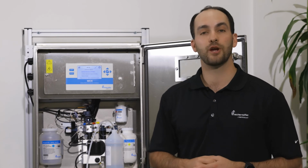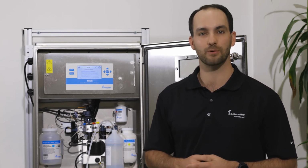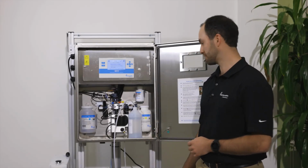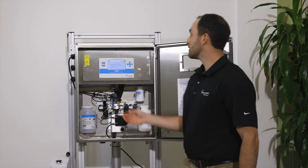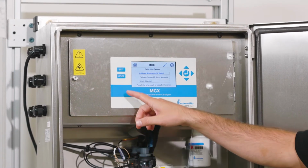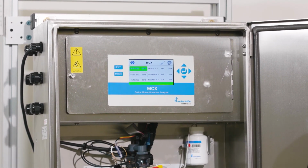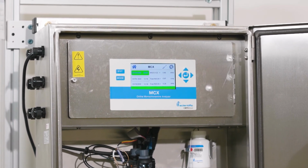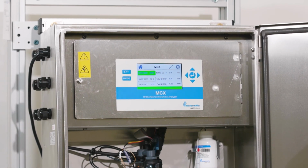After you have a good calibration on your DI and your 2 ppm standard, you're ready to put your analyzer back into normal operation. We'll start by removing our temporary sample line from the bottom of the analyzer. We'll need to get out of calibration mode, so we'll press exit twice to return to normal operation. Once you're back to the main screen, if your analyzer is in continuous operation mode, the analyzer will automatically start taking readings. If you have the analyzer in grab sample mode, you will need to toggle down and choose which parameter you'd like to read next.